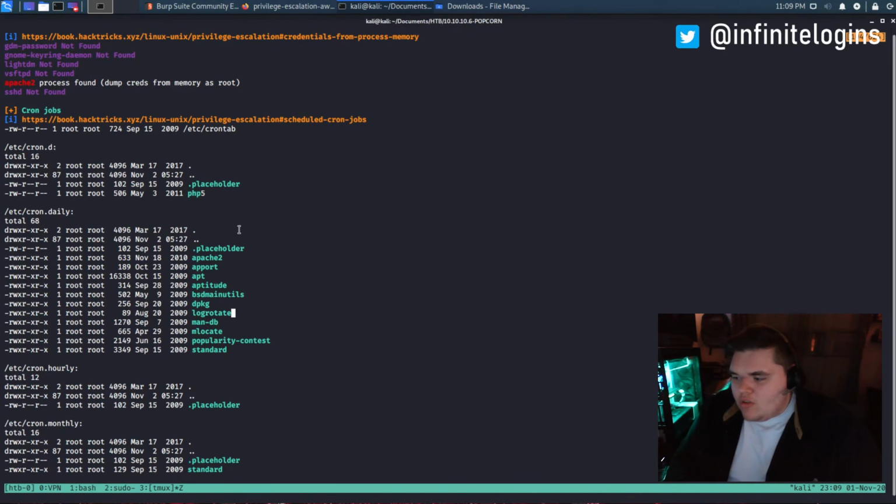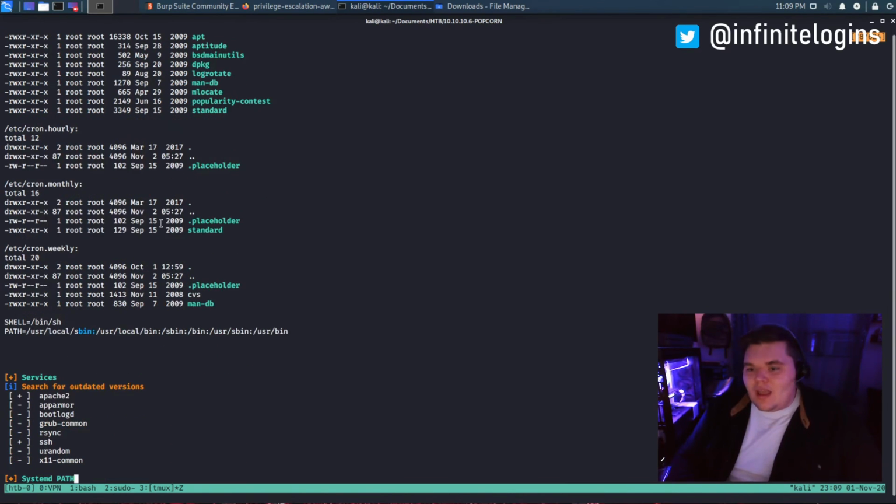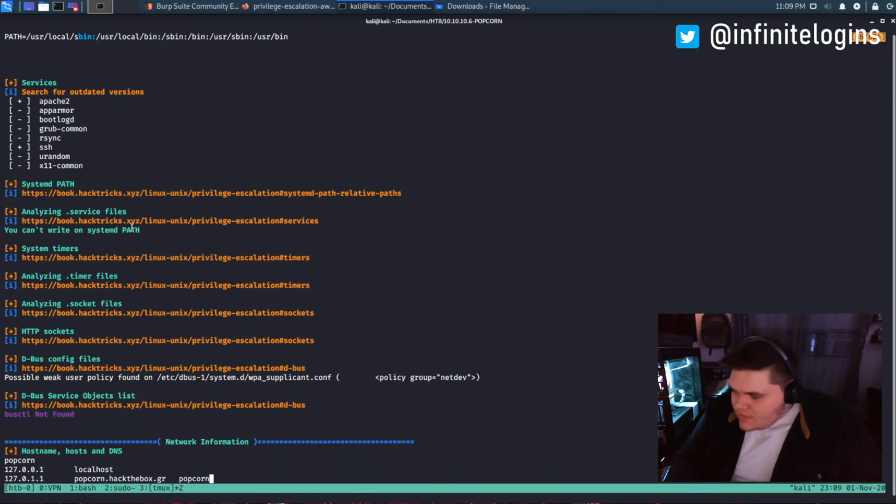When you're doing a capture the flag type box like this, you're not typically going to find a cron job that runs daily, hourly, or especially not weekly, because no one's got time to wait for that to execute in a capture the flag.